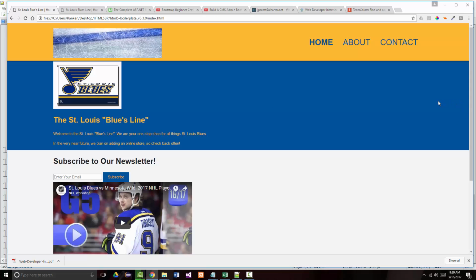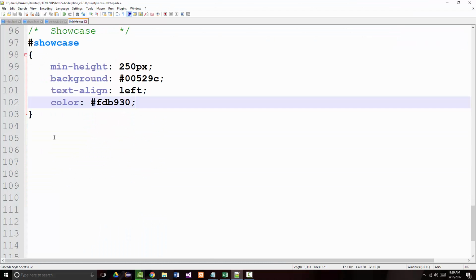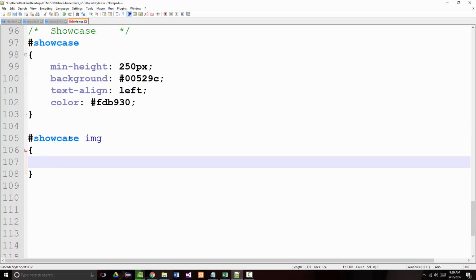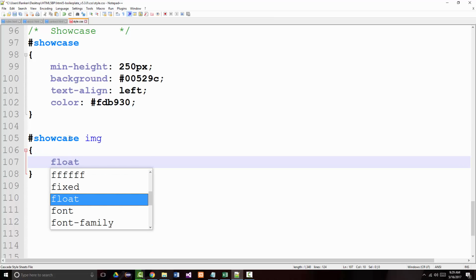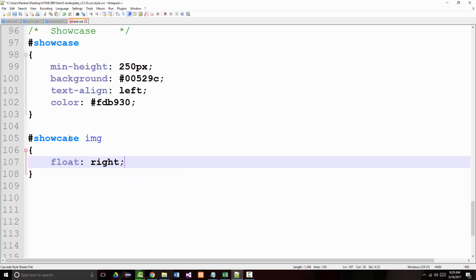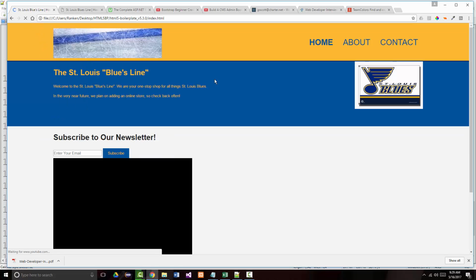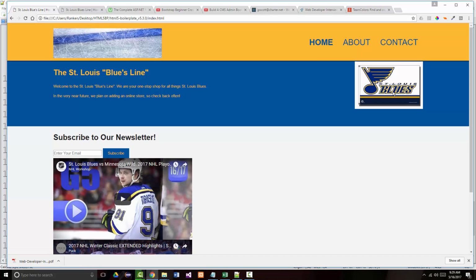And if you said, sounds like you want to float to the right, that sounds good to me as a start. So in my showcase, anytime I have an image tag, I'm telling it I want it to float right. Now I can just do that and it's going to do some of what I wanted. Okay, you can see it's moved over. That's good. But I don't like the way this looks. It's not placed very well on there, so I'm going to put a little bit of padding in there.